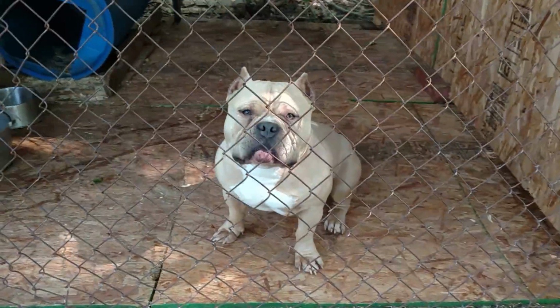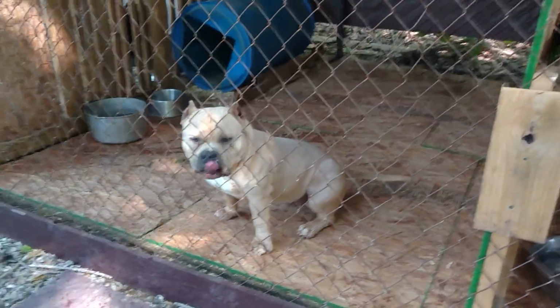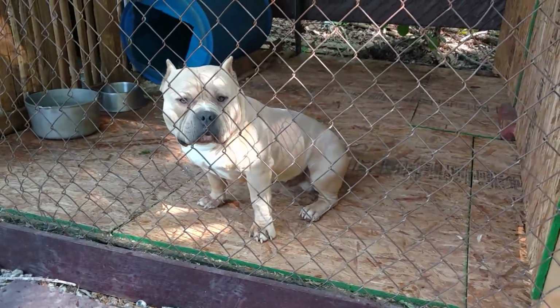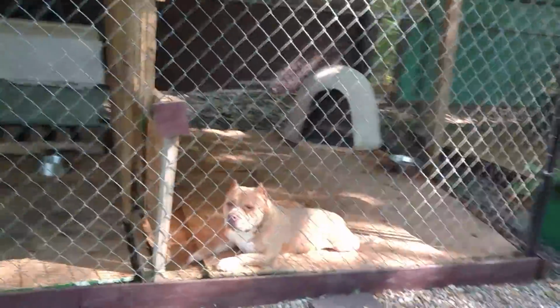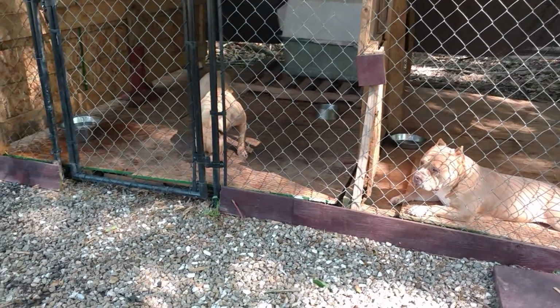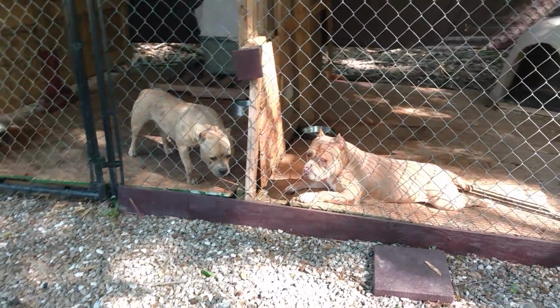Hey, buddy. But I gave them all baths. Got them nice and clean and got all that pollen and crap off of them. I can only imagine what it would feel like to be covered in pollen and crap. So we did do that. We got them a good bath, and I've been using this oatmeal bath that I got really for Bo, but I hit them all with it. It's a Burt's Bees or something like that. I'm just trying it out because it's a good all-natural oatmeal bath for them.